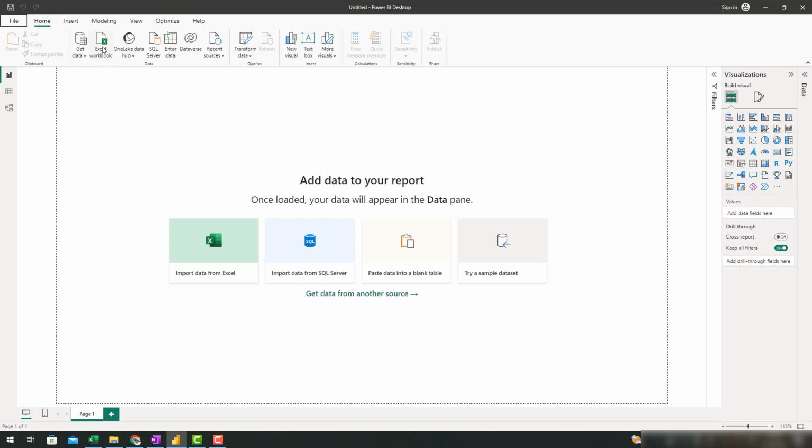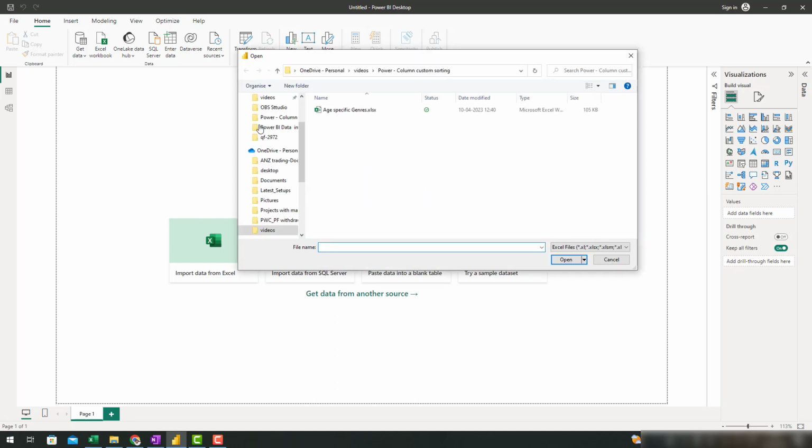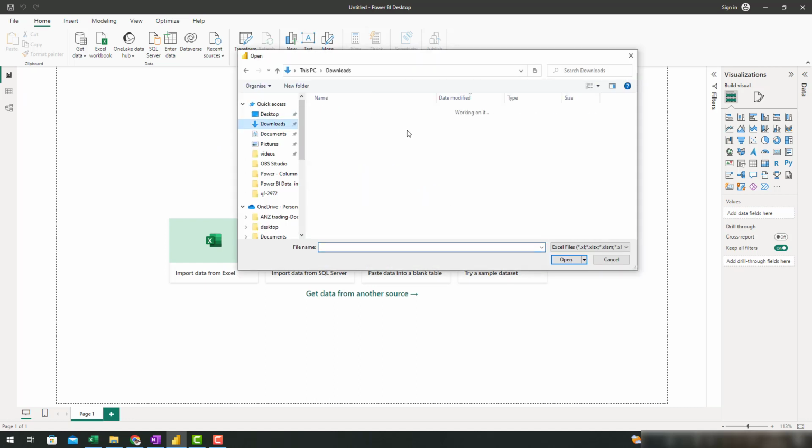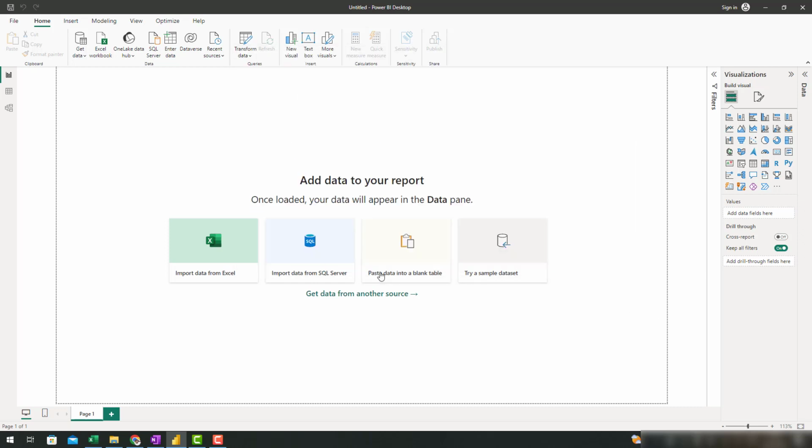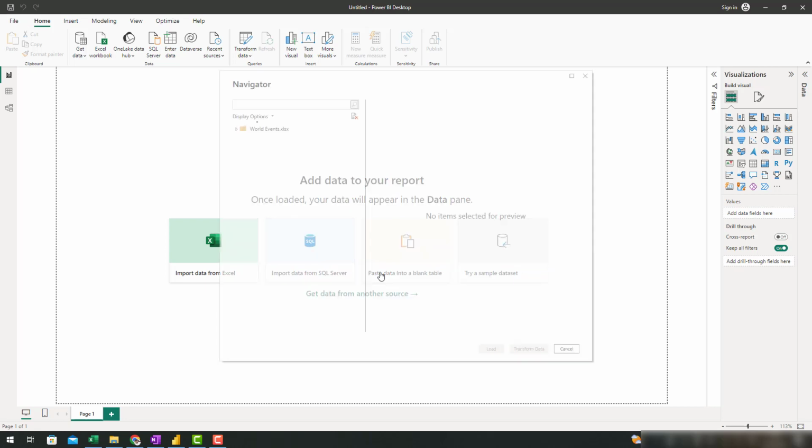First, I will import an Excel workbook from the home tab. I will go to my file, select it, it will take a couple of seconds, and now a new window will appear in front of you, from where you can select what all sheets you want from this workbook.